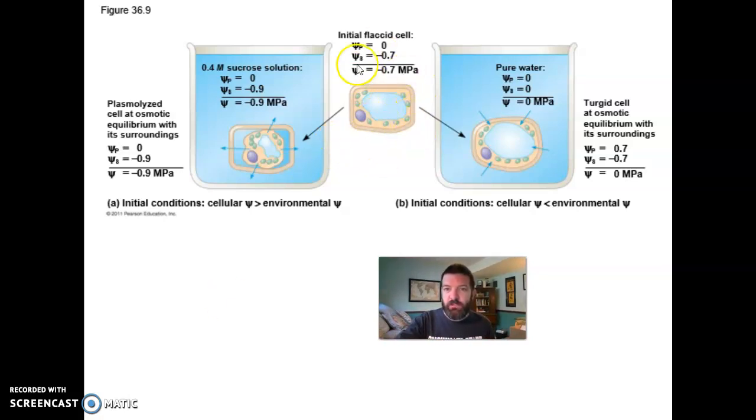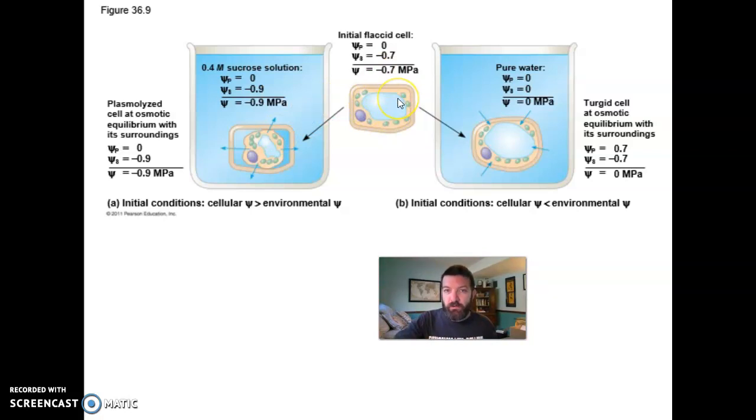These potentials, again, affect the amount of water inside a plant cell. So if you have a flaccid cell, which is sort of what an animal cell would look like, it doesn't have so much water that it's pushing on the cell wall. We call it flaccid. And if you put it in a solution that's very hypertonic, that hypertonic solution on the outside is going to have very low potential, and the water is going to leave. And this is then called plasmolysis, where the cell has been plasmolyzed, where literally the cell membrane has shrunken back from the cell wall. And this is not good for plants.